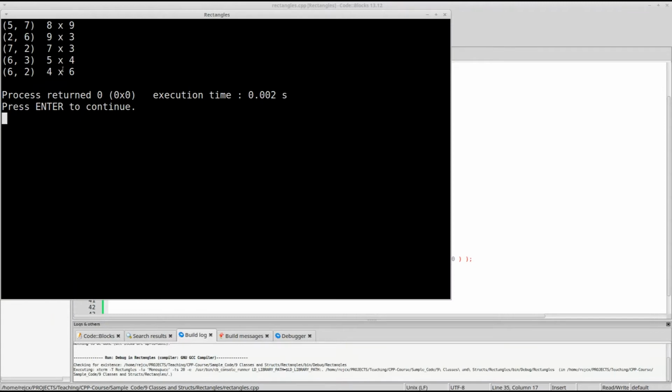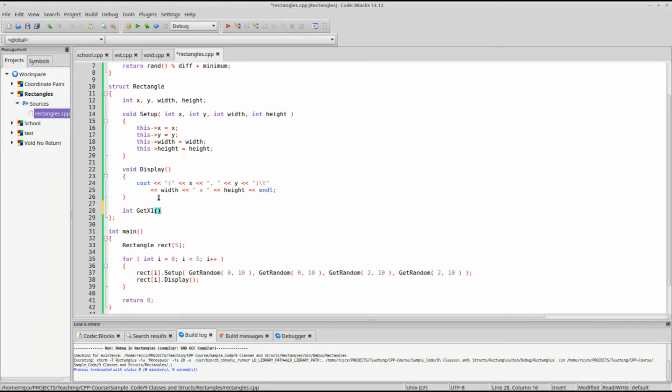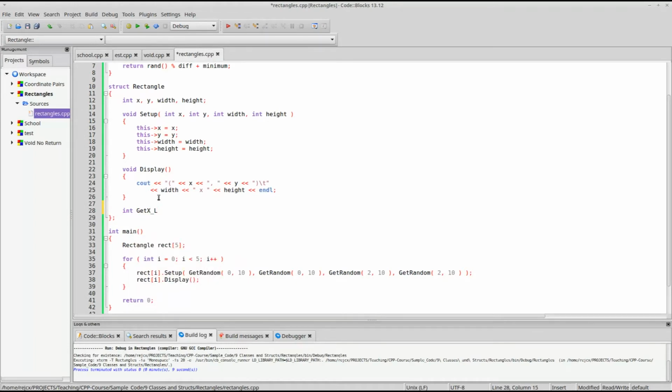What if we want, basically it's top left corner, what if we wanted to output the coordinates of every corner? Well, we could say something like int get x, and this would be the left corner. I'm just putting an underscore because it's harder to read with all of it together. Okay, get x left. The left corner is going to be the x coordinate.